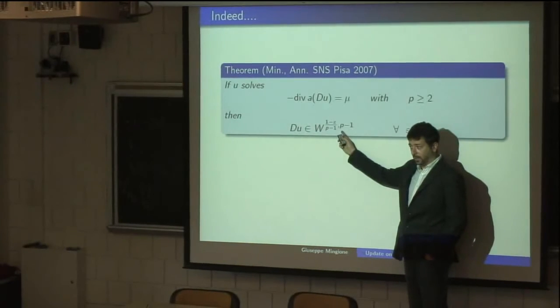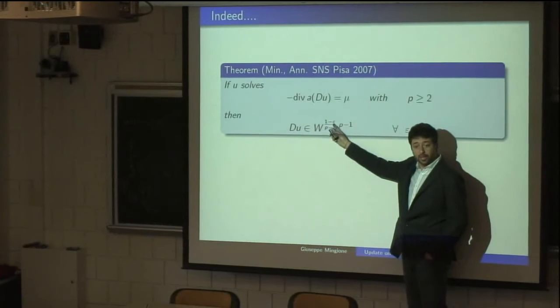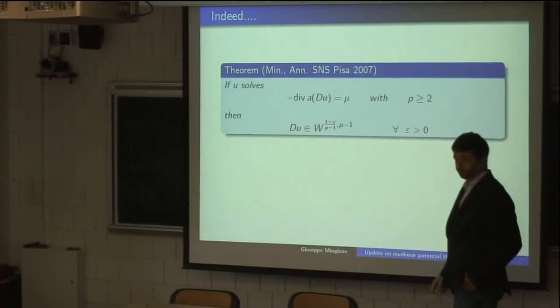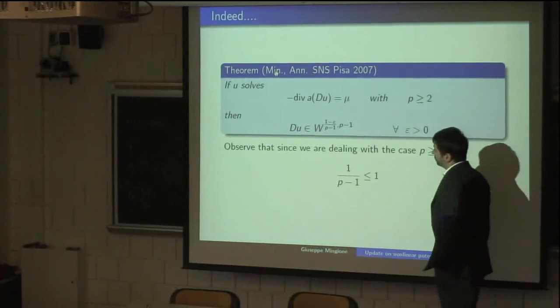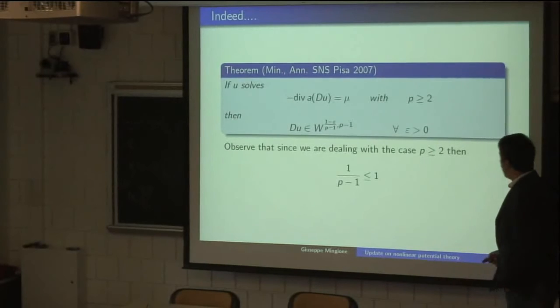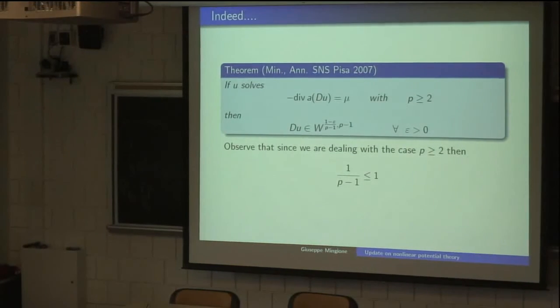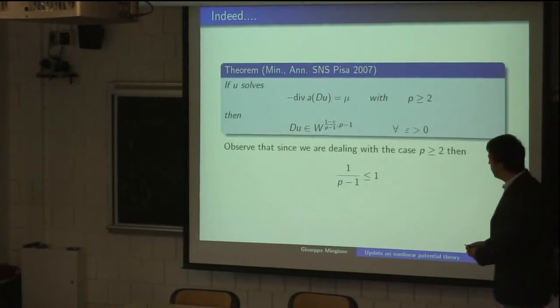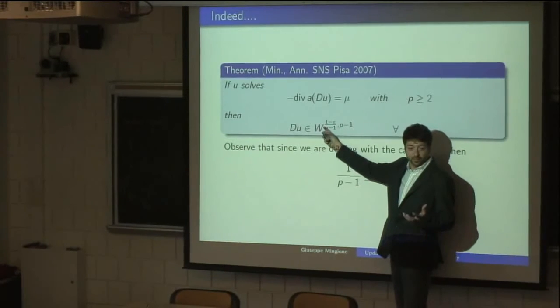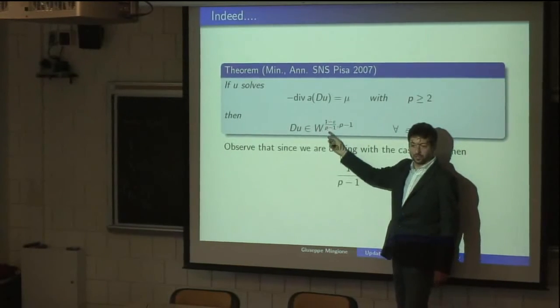And this is shown in the sense that you cannot allow here epsilon equal to 0. Observe that this is less than 1. Okay, why fractional? Because already in the case of the p-Laplacian operator with 0 right-hand side, due to the degeneracy of the equation, you do not always get second derivatives. You get fractional spaces. And in these terms, you lose the fact that you are approaching an integer here, but you go to a fraction anyway.